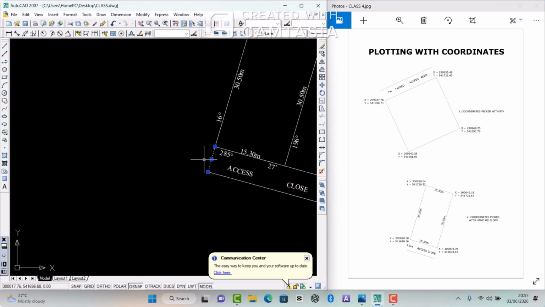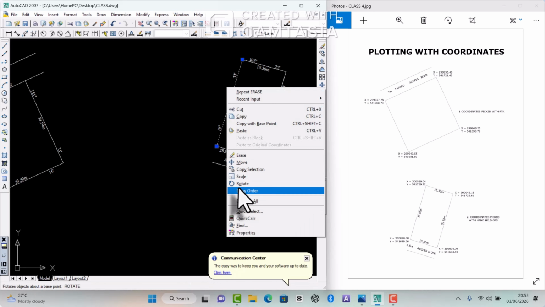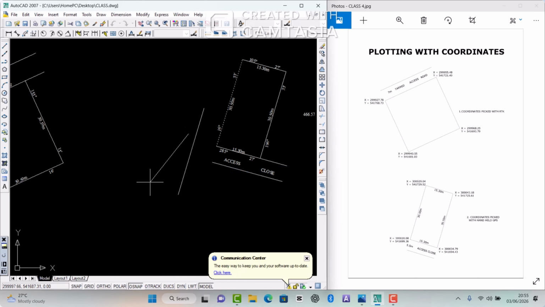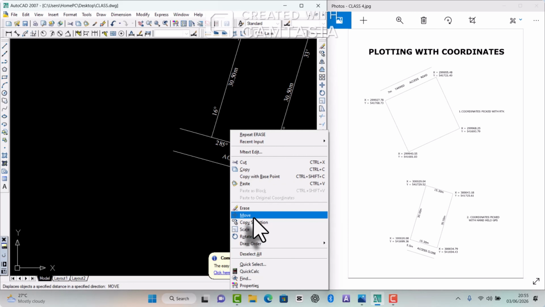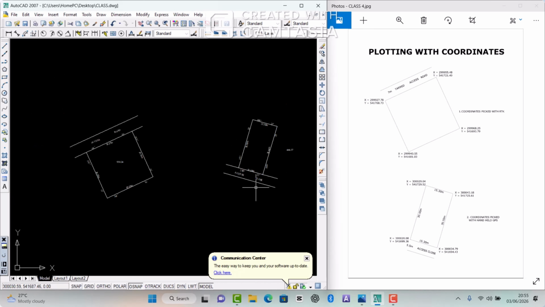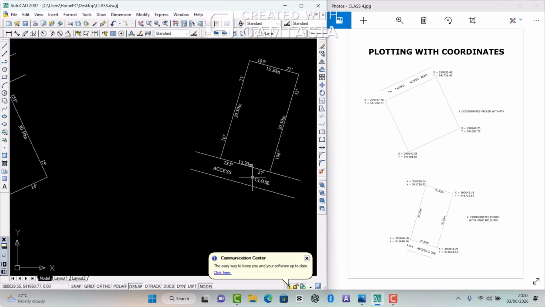It's simple. You can still indicate the road as how we normally do it, but make sure you still write access close to let everyone who has access to that plan know that the land is located in a region where the road leading to the land is a close, not an access road leading to another road.